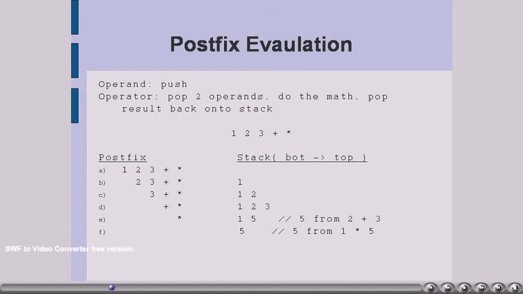We apply multiplication and push the result, 1 times 5, that is 5, into the stack. Now there are no more characters in the postfix string. Thus, we finally pop and print the result of the expression, that is 5. Like this, a postfix expression is evaluated using a stack.